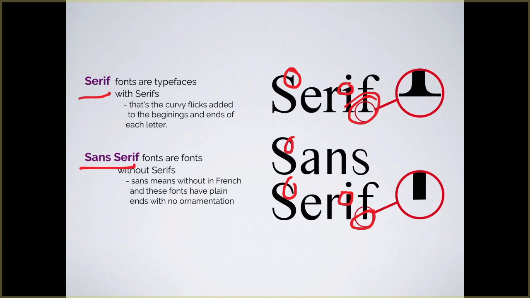If you pick up any magazine or any book, they will all be serif fonts because of how easy it is to read. We recognize the letters far better when they have the little tails on them. The sans serif tends to be a little bit cleaner. You'll read this more commonly in a blog or in a computer format. The font tends to have to be a little bit bigger to read, and you'll see this when you're reading on your phones or on the computer. If they're using a sans serif font, it tends to be a little bit bigger.